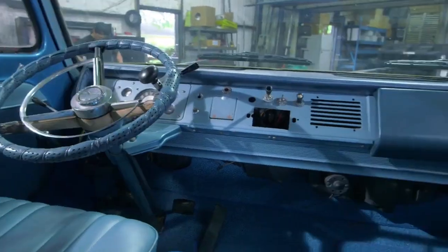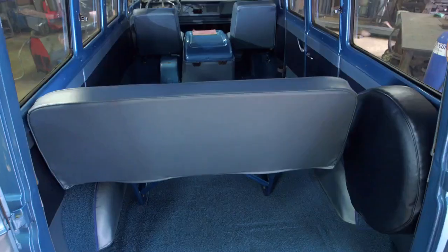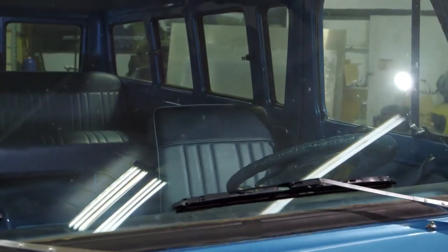Going from that, reconfigure the dash. It wants AC in it, of course. With all this glass in it, right, it's gonna get super hot. You know, in this interior, man, it's got a ton of room. This is gonna take some work really dialing it in. So Heath and John really gotta get creative, use this space.